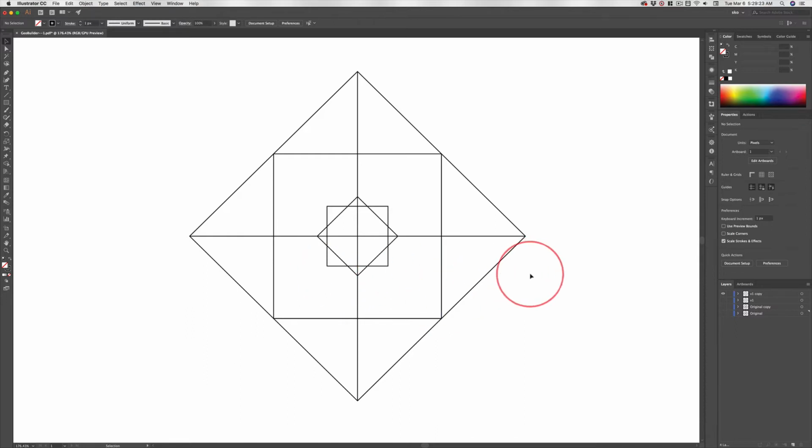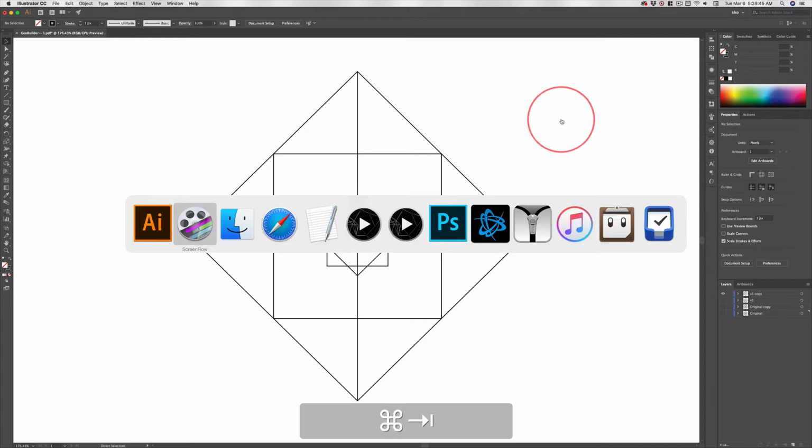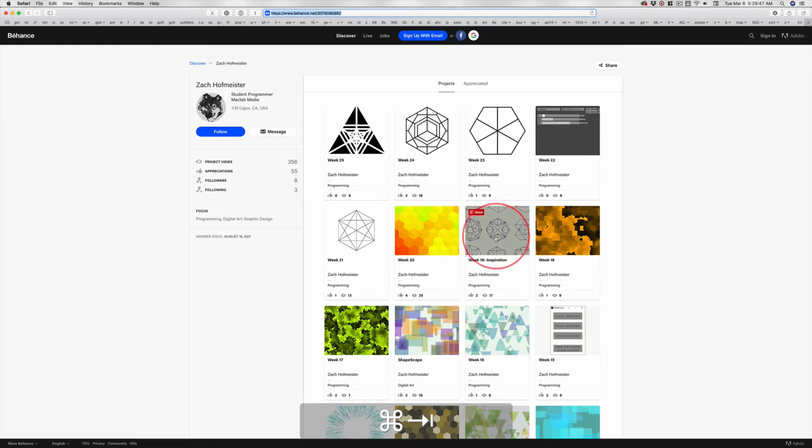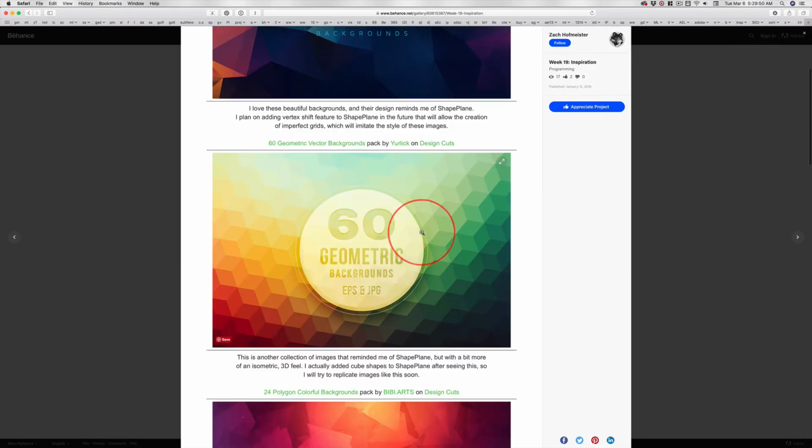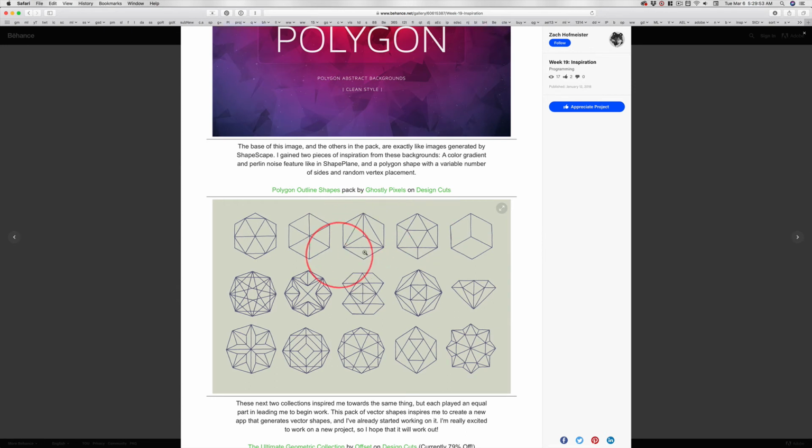and start carving away on one of these two in order to discover what other geometry I can make. Depending upon the complexity of the original geometry, I have gotten so many base images out of some of these that I'm starting to build up a gold mine of vectors straight out of Zach's apps that I can now repurpose and make a collection that looks, hey, something like this that Zach found, this bundle of polygonals, and here are shapes, and Zach's app won't create all of these, or will it?